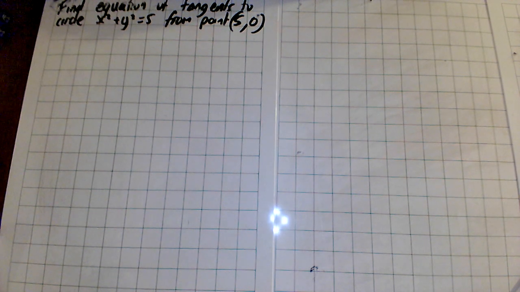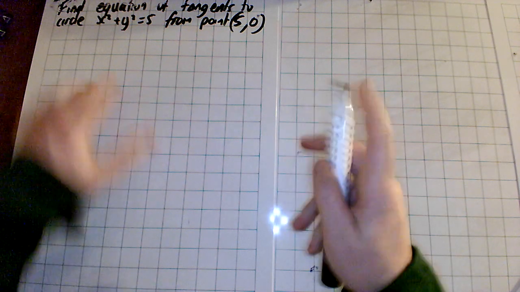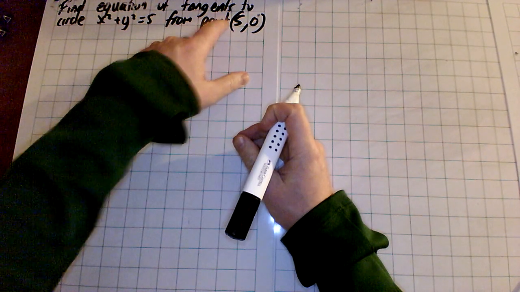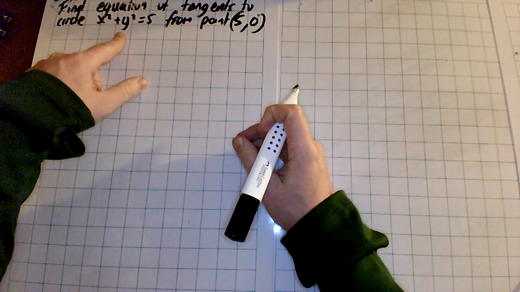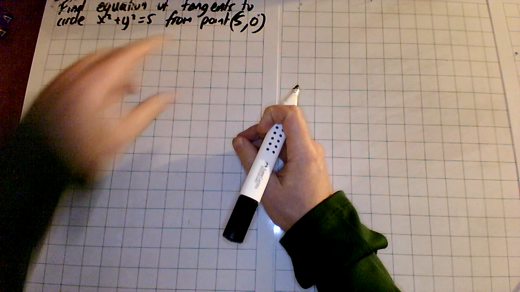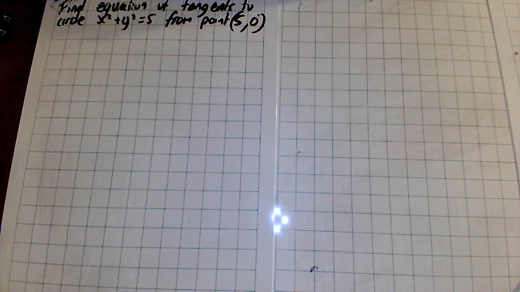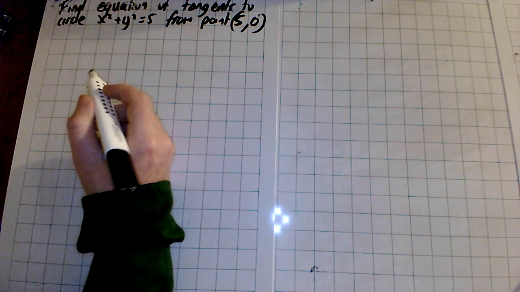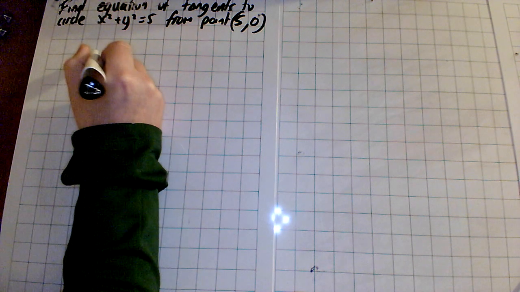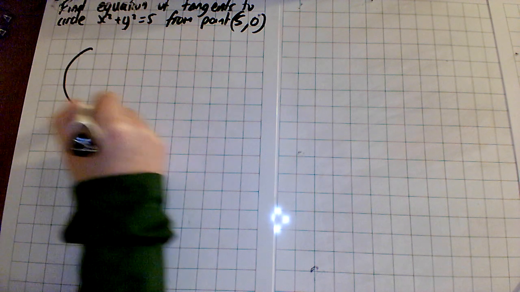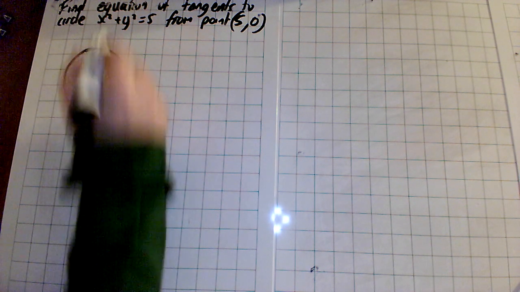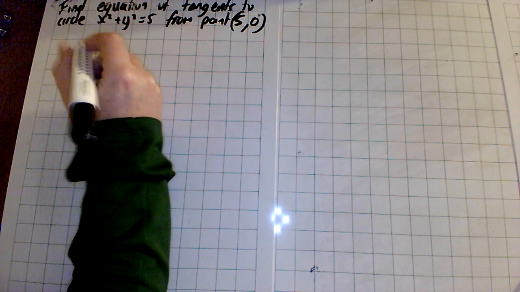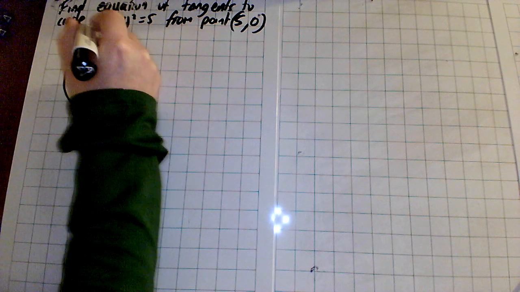So the question asks us: find the equation of the tangents to the circle x squared plus y squared equals 5 from the point (5,0). Again I do a sketch. They have done the sketch out for you in the example but they might not necessarily give it to you. So what we have got is a circle. We draw our circle. We know from this circle, we always put in a bit of information if we can. We know the centre of this circle, it might be a bit rusty but it is (0,0).